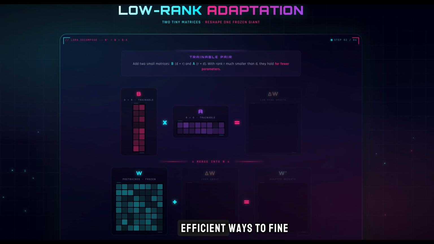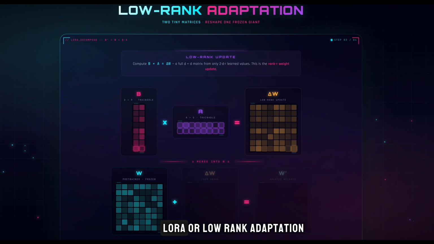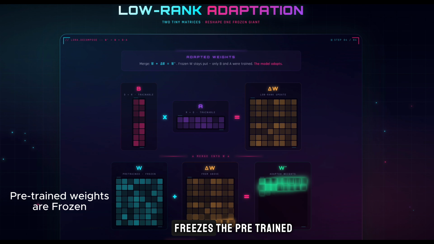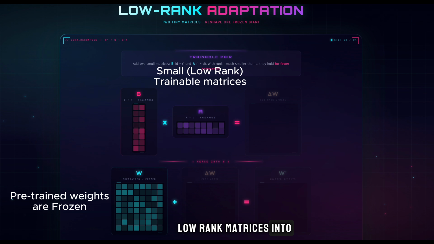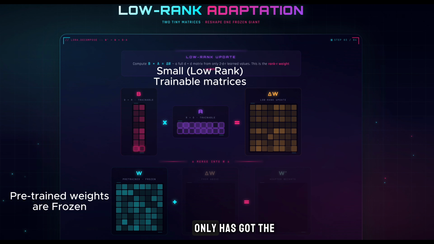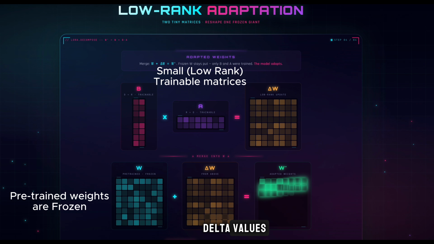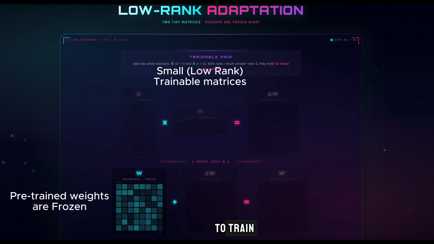One of the efficient ways to fine-tune is using LoRA. LoRA, or low-rank adaptation, freezes the pre-trained model weights and injects small trainable low-rank matrices into a specific layer. These low-rank matrices only have the delta values, and as they are low-rank matrices, they are very fast to train.